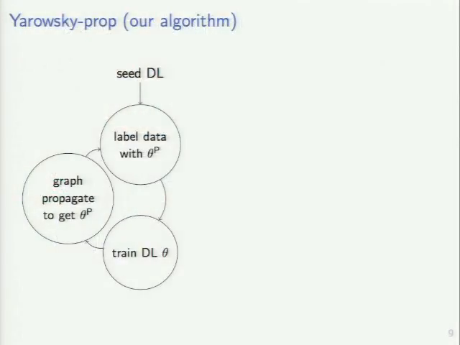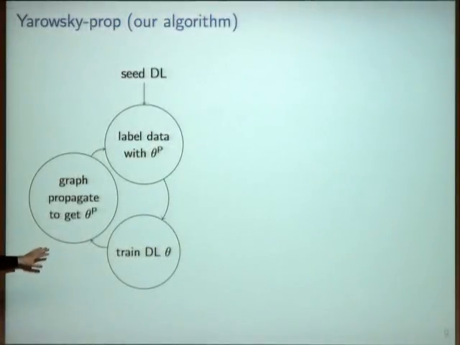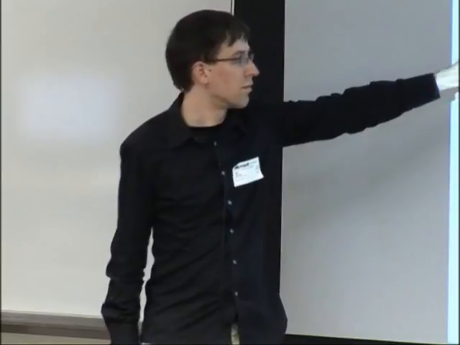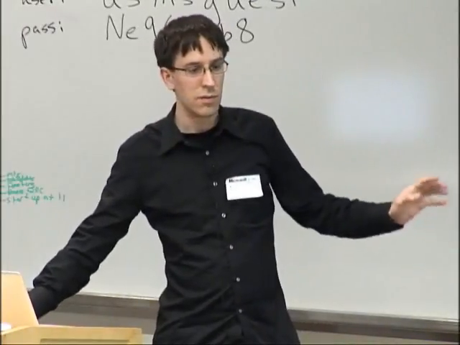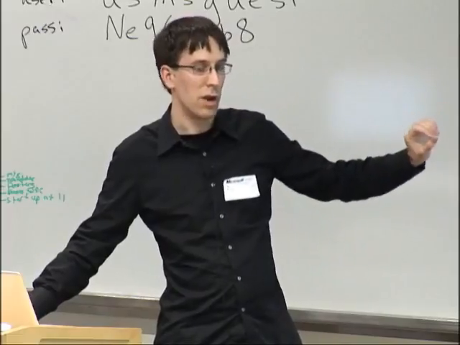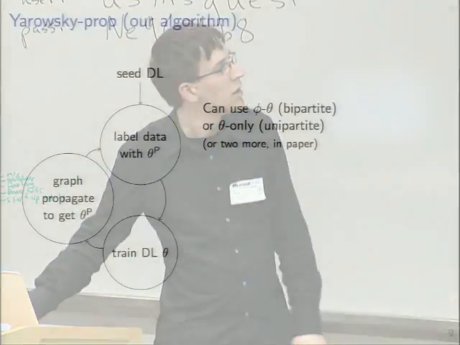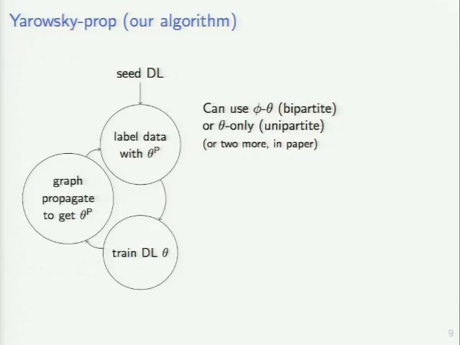So here's our own algorithm. It's like Yarowsky, but it has this extra step. So first we train a decision list in exactly the way we saw with cautiousness. And second, we do propagation over that. So we just take the parameters and we make one of those two graphs and we propagate that. And Subramanya et al. give iterative updates to do that propagation. So we can either do it on the bipartite or the unipartite graphs that we saw, or a couple more which are in the paper.